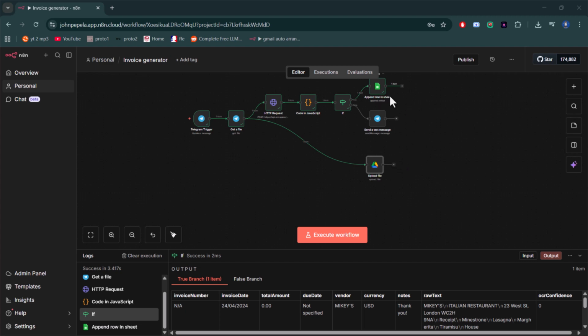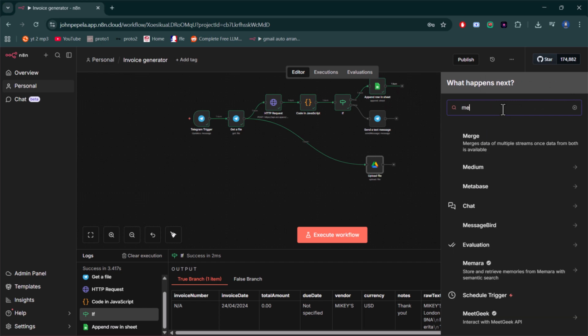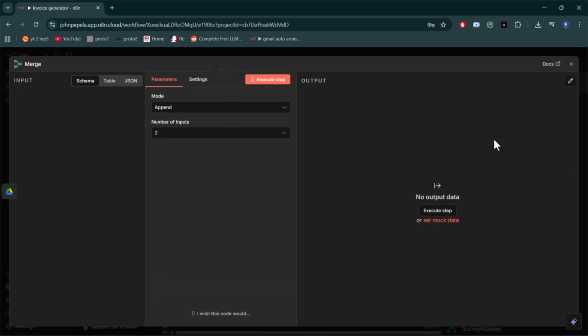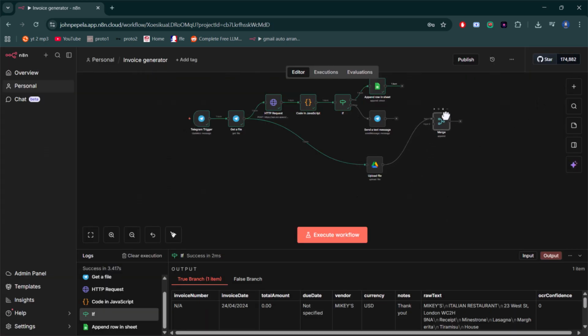And after here, because we need all of this to have run before we proceed to the next step, we are going to use a merge node. So search merge node, and then we have two inputs, so we are going to use two inputs.